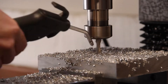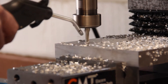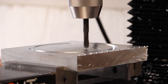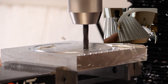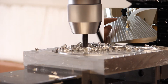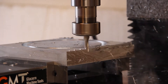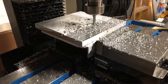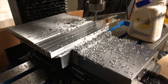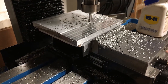Then we milled the face of the aluminum end plate. We cut out a groove that was thicker than the tube because this is where the seal would go — the seal was used to make sure that no air was leaking out. We drilled out two holes: one for the barb that attaches to the hose running to the vacuum pump, and the other for a pressure sensor so we could read the pressure inside the chamber. Then we rounded the edges, flipped it over, and milled out the second side. The second plate was the base of the whole chamber, requiring only a groove for the seal and the tube.